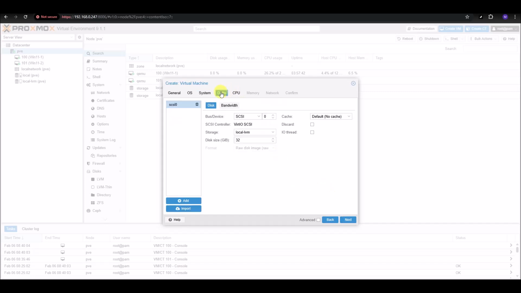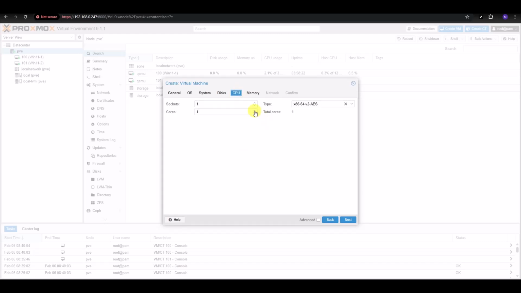Then we'll go to Disk. Once again, on the size of the disk, I'm going to give all my VMs 100 gigabytes. It's up to you. With Kali and Kali Purple, you may want to have at least 100 gigabytes, because you could be saving logs and creating different files. So just keep it at 100 gigabytes if you have the space. If not, you could get by with a lot less.